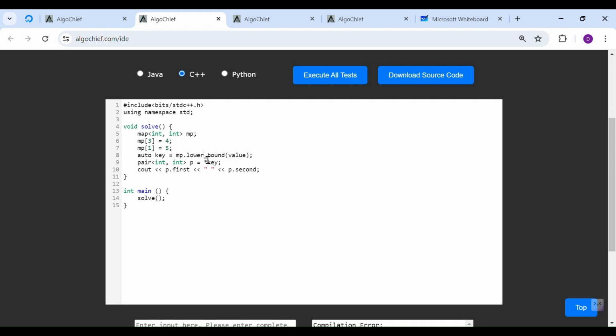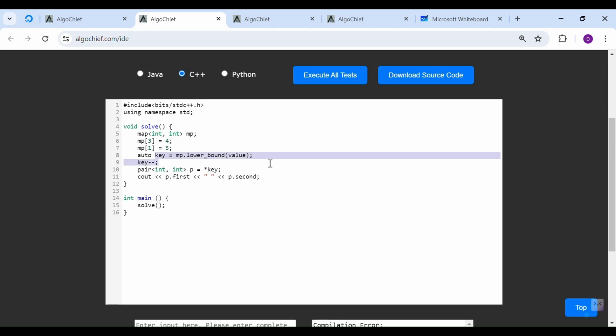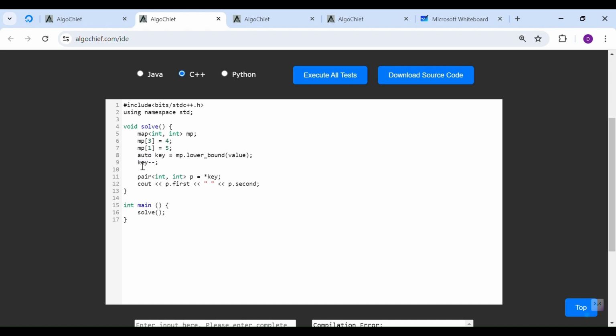Now upper bound will give you strictly greater key in C++. Lower bound will give you greater or equal to key. So if you want a strictly lower key, after performing this operation, you need to do key minus minus. And to check whether the value of this iterator is not null, you need to check whether key is not equal to mp.begin for lower bound, and for upper bound you need to check if key is not equal to mp.end.